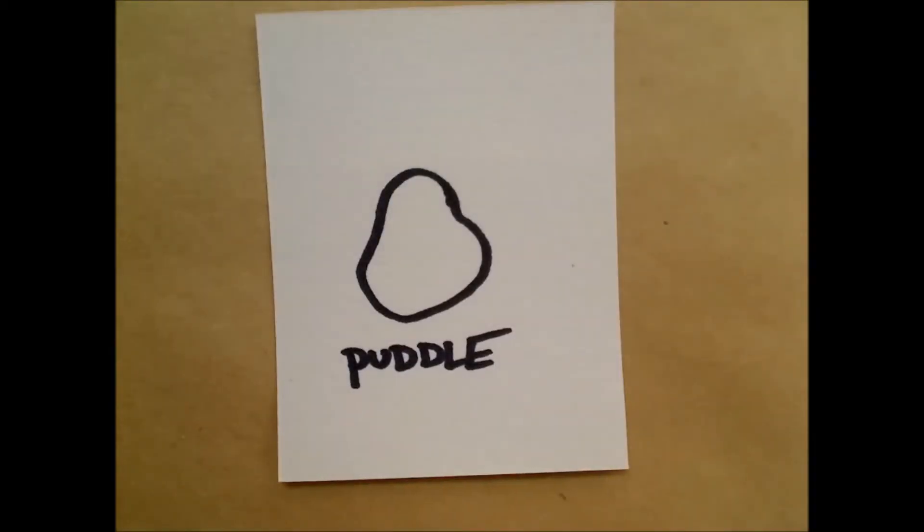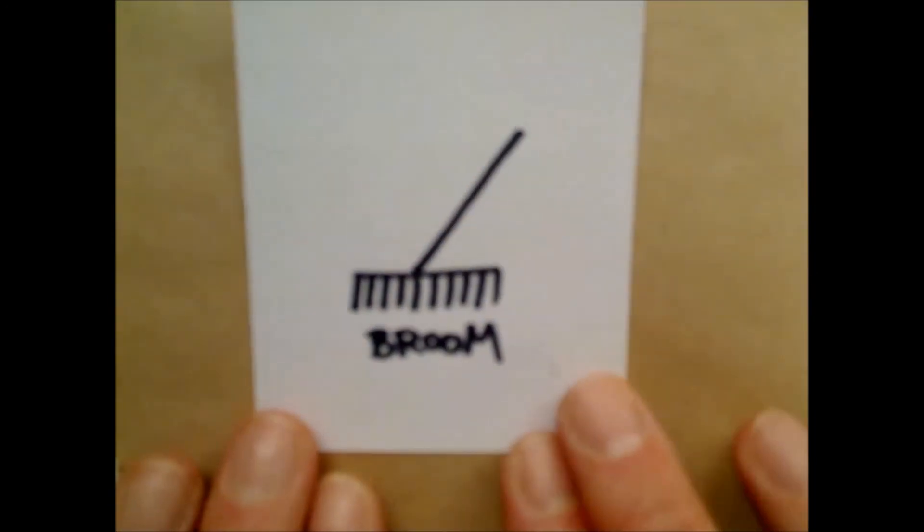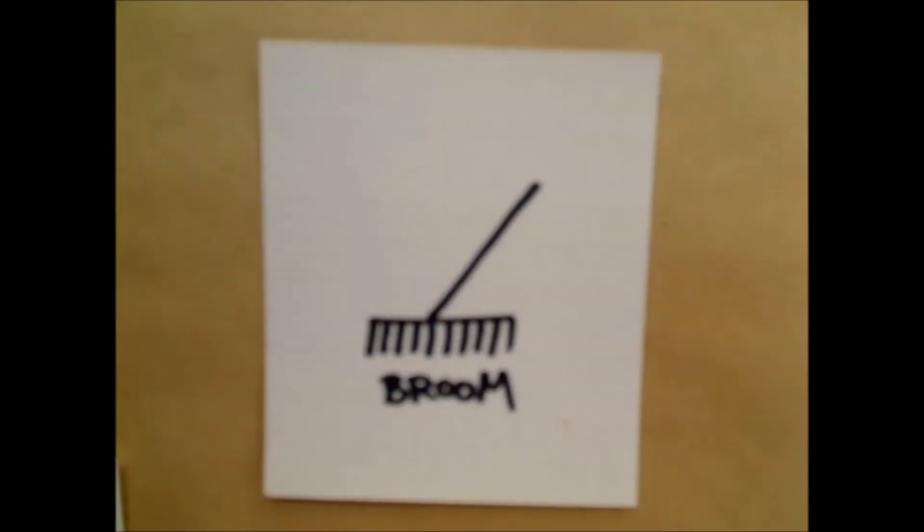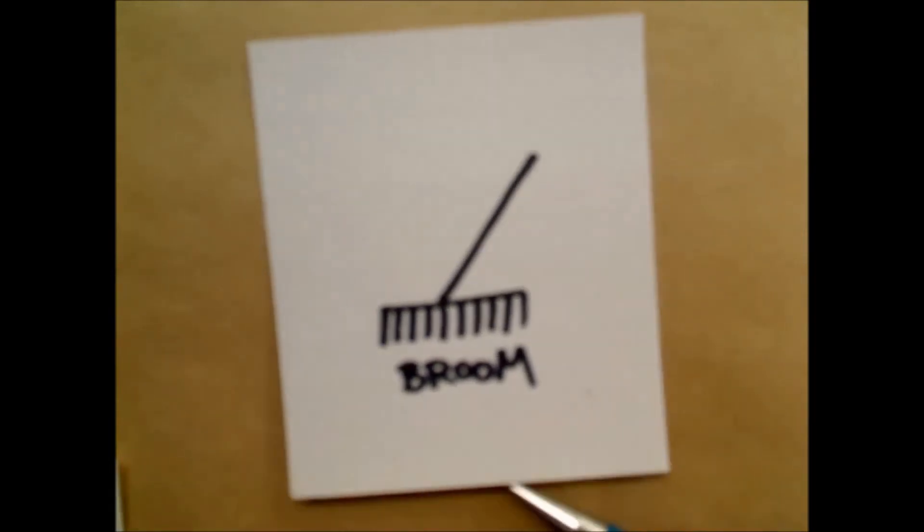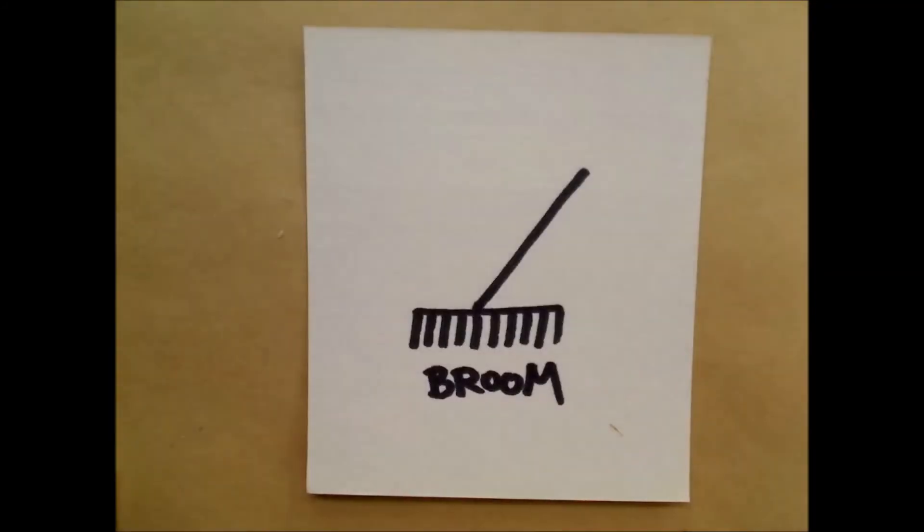And I basically wanted it to go away. Now, what could I do to make that puddle evaporate faster? And I bet you're thinking of the answer right now. Well, I would walk down to the schoolyard with my basketball and my broom, and I would sweep out that puddle and increase its surface area. I would spread out that water and increase the surface area by 10 times often, and what would happen is that puddle would evaporate in 15 minutes and I'd be ready to play.